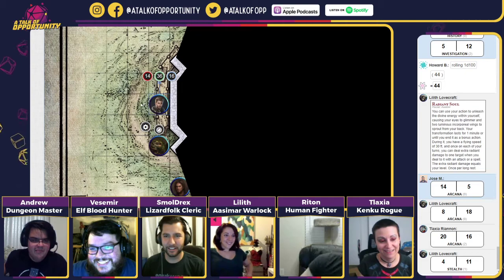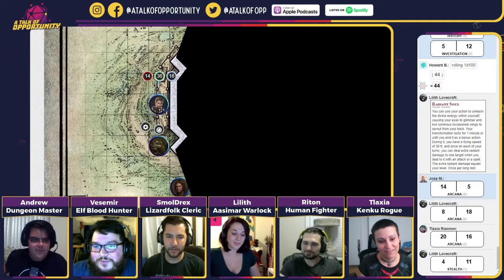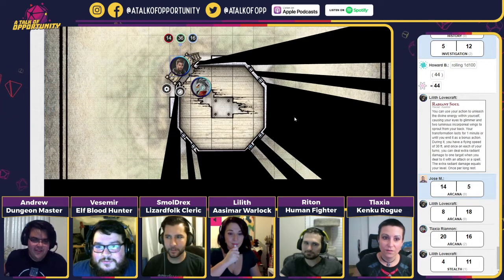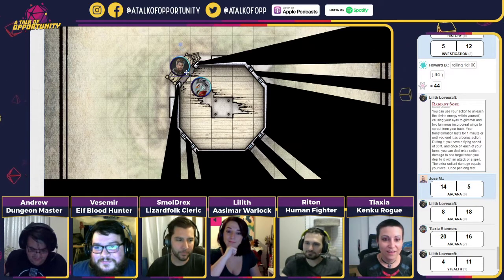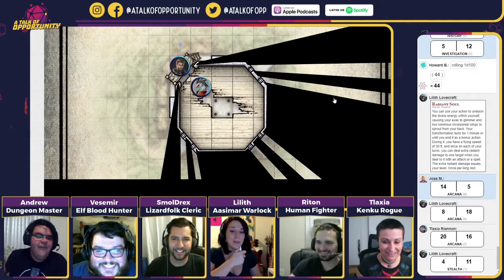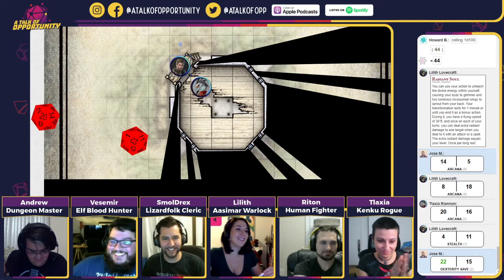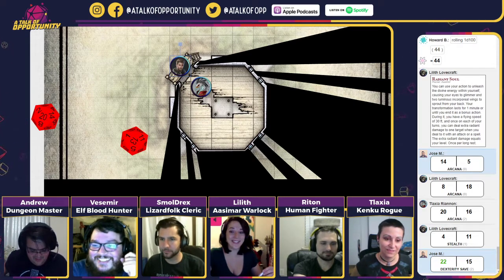Okay, so you're going into the room. Yes. Okay, all right. Vesemir, you're going to get up on the scaffolding. Okay. So Vesemir gets up on the scaffolding, right as Taloxia steps into the room. Vesemir, make a dexterity saving throw. There it is. You're holding on to a rope. Oh, you're a good climber. Such a good climber. Sweet.